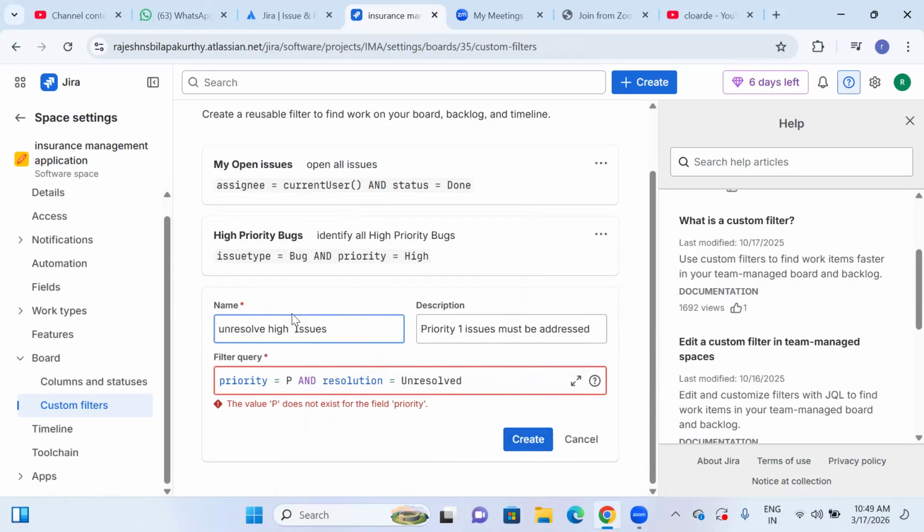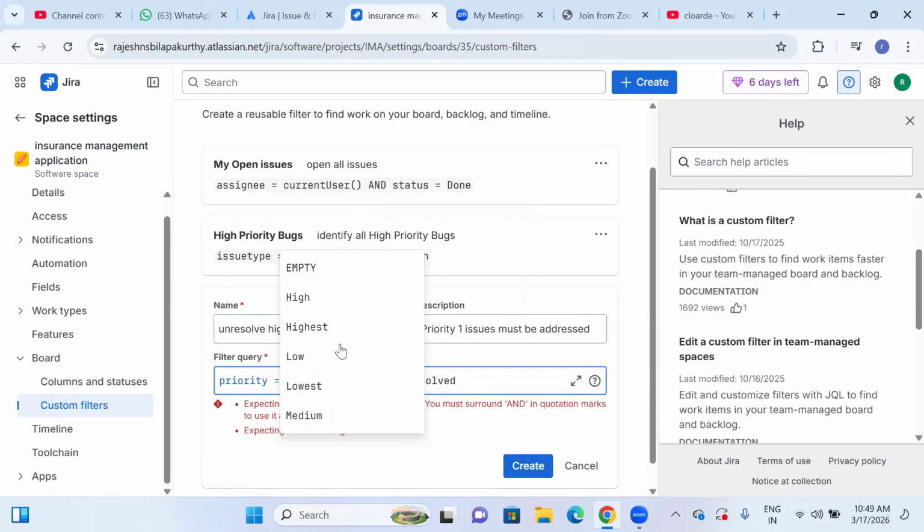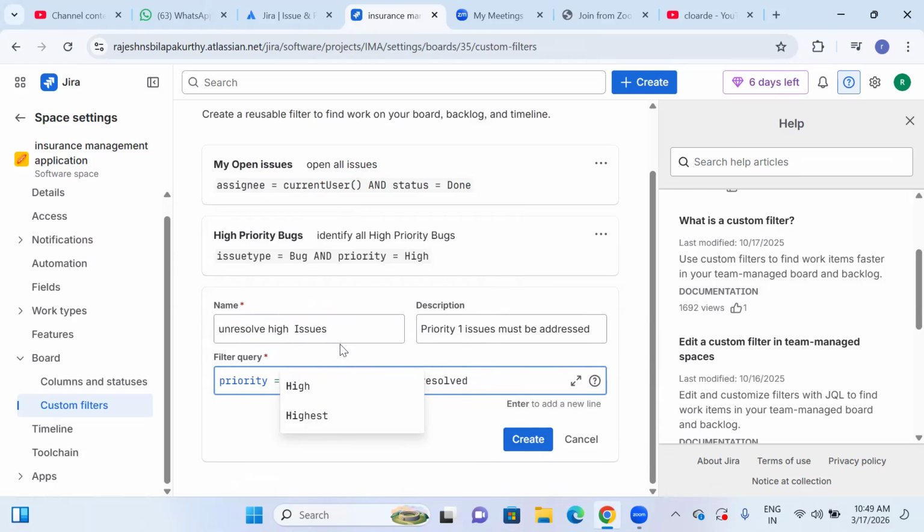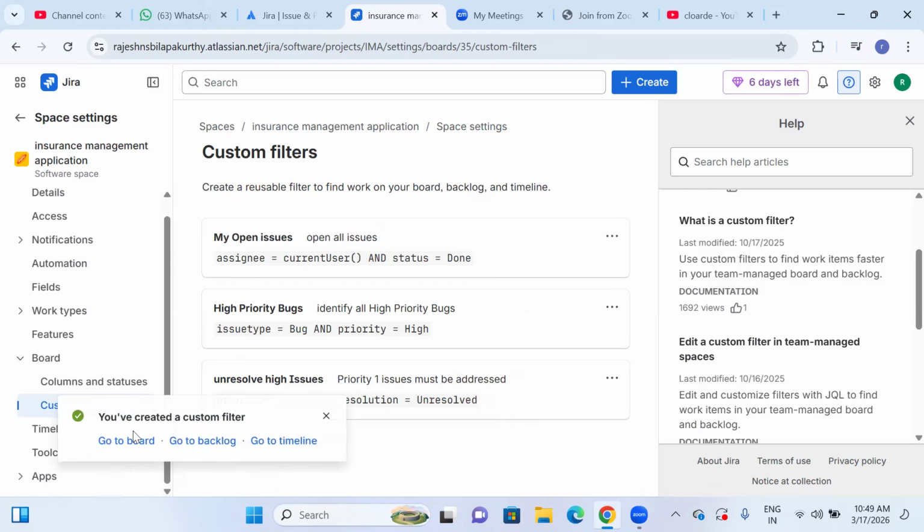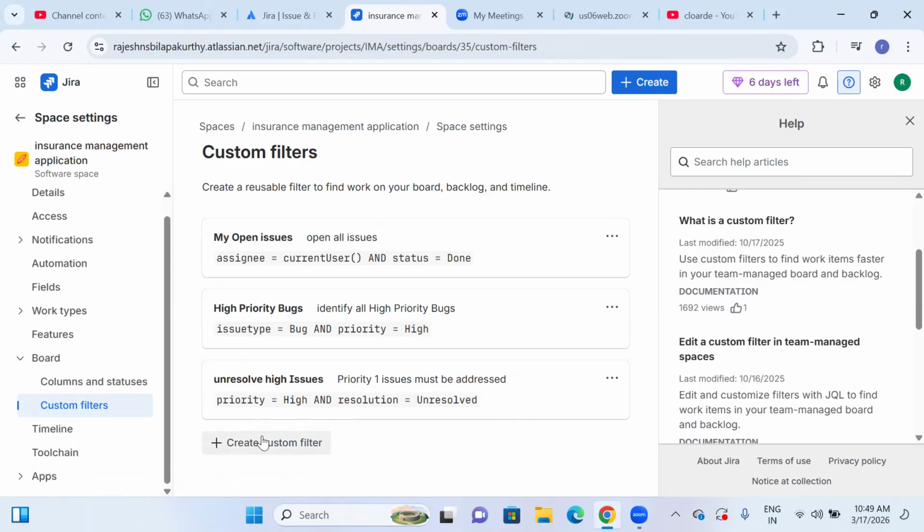High priority, I'm just mentioning. Let me check, we have High. So high priority issues is something I am taking so that we can create the high priority filter. Here we can see we have created a P1, which is a high priority item. So priority one issues are considered high priority, and we can create unresolved high issues.